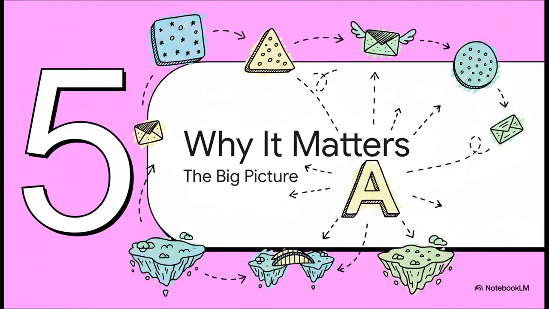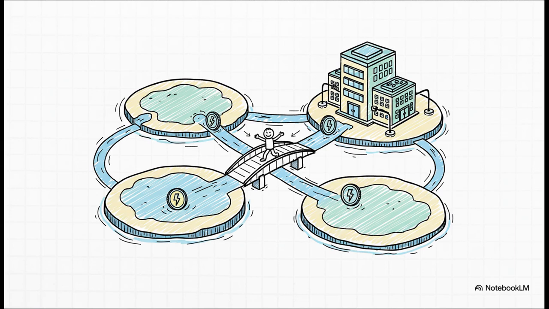Okay, so we've been deep in the weeds on the how. It's fascinating stuff, but let's pull back and talk about the why. Why go through all this trouble? What does this actually mean for all of us, for users and developers? Well, it's a direct solution to that digital island problem. No more scattered pools of money. It unifies liquidity. And this next one is so important. It preserves fungibility. Your token is the same token everywhere. It's not some weird wrapped IOU that's different on every chain. That is a game changer for dApps and for you, the user. It just means a way simpler experience. No more complicated bridging. It just works.